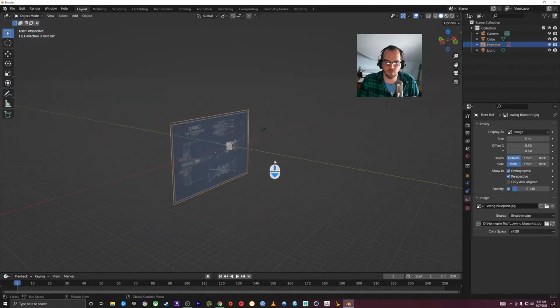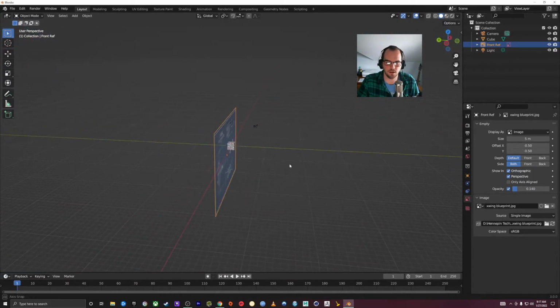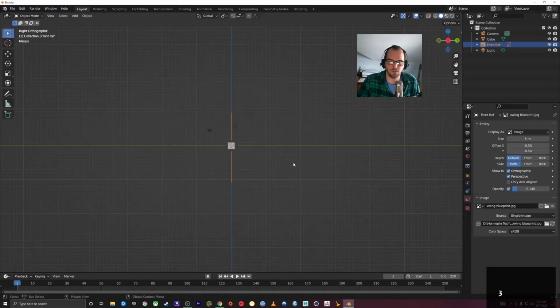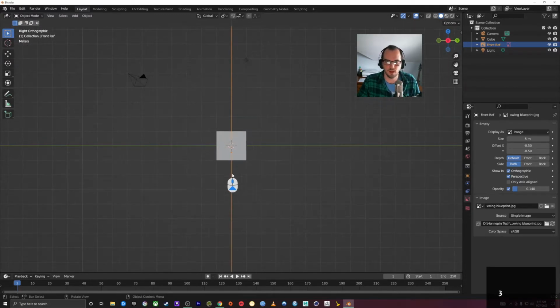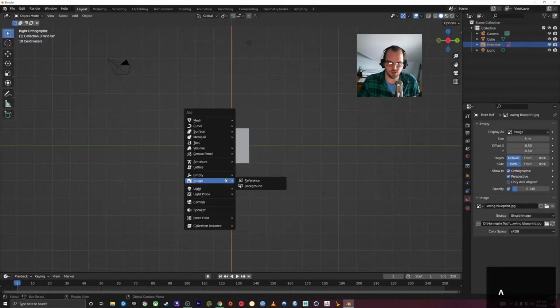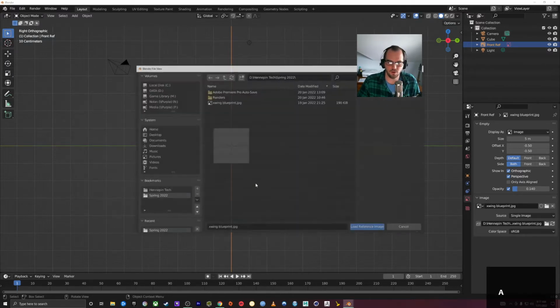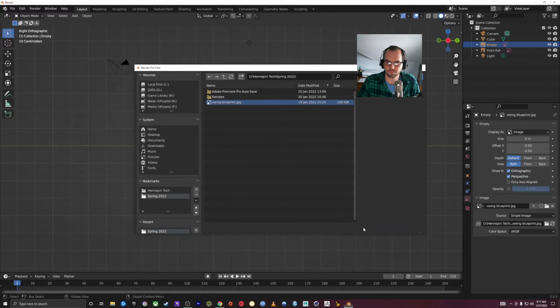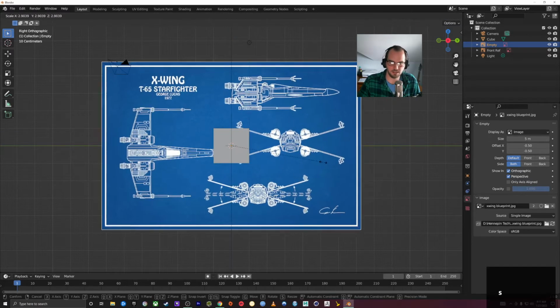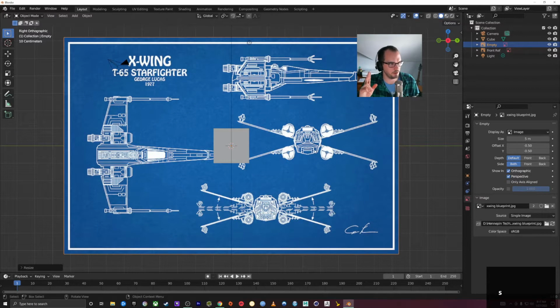So we've got our front view in, and now the other thing is, well, let's talk about that later. So let's do side view. So I'm going to do 3, and if I Shift A and do image, reference, load this in, my side view, and you've got to kind of think about it a little bit, but the view of this here is actually the left.